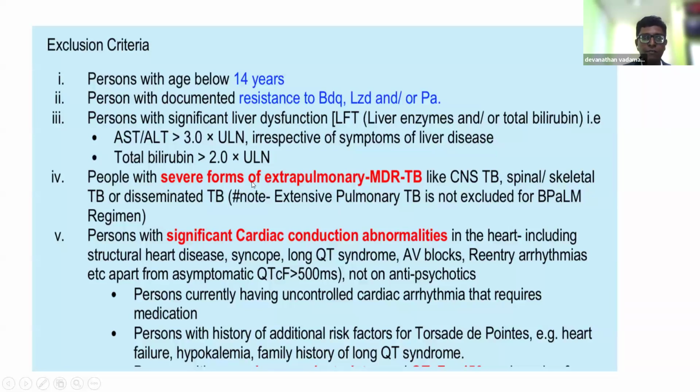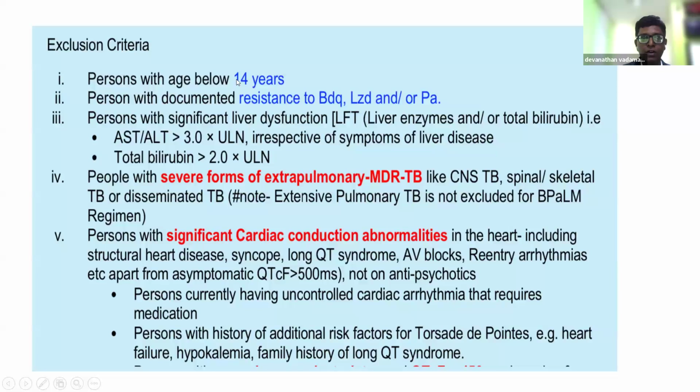If the patient has severe extrapulmonary TB, such as CNS TB, spinal TB, or disseminated TB, we will give the longer regimen only. So any neuro TB, such as CNS TB, the regimen is the longer MDR regimen, that is the 20 months regimen only. If it is bone TB, it's a longer MDR TB. Your Pott's spine and all, longer MDR TB only. If it's disseminated, in more than one place, it's the longer MDR regimen only. We will not give the shorter 6 months or 11 months regimen. And if the patient has a significant QT interval at baseline, that is more than 450 in males or more than 470 in females, we will not give this regimen.